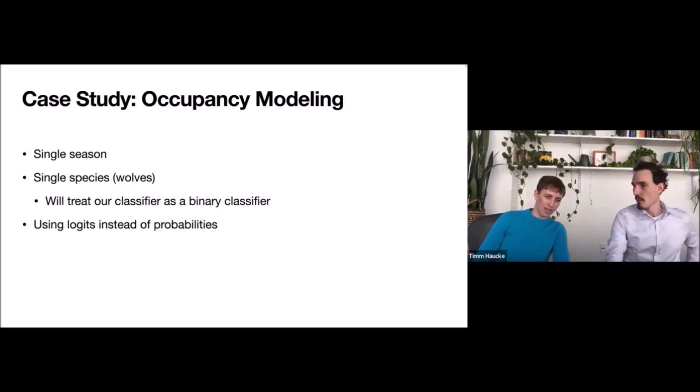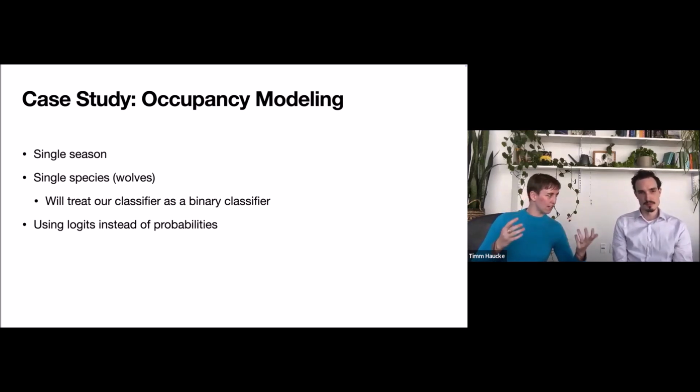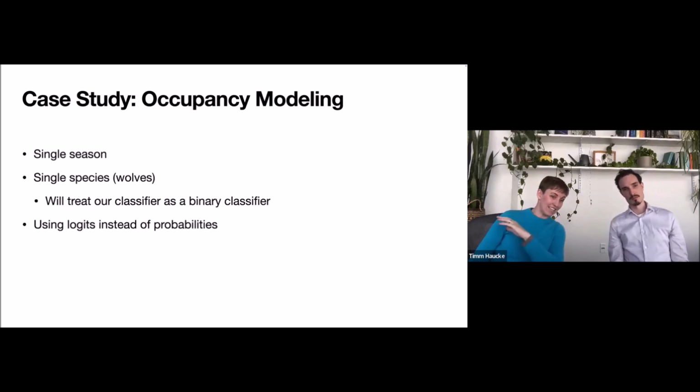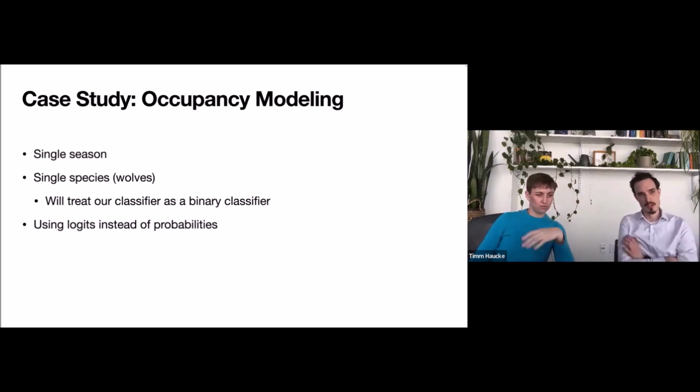Oh, and just a point there. So the model we're using is trained to predict a lot of different categories. So it's trained to predict actually thousands of different species, but you can use any what's called multi-class classifier, like this one that predicts thousands of different species, as a binary classifier by just taking it and treating it as one versus all. So anytime it predicts wolf with high confidence, we treat that as a wolf. And if it predicts anything else, we treat it as not a wolf. Exactly.